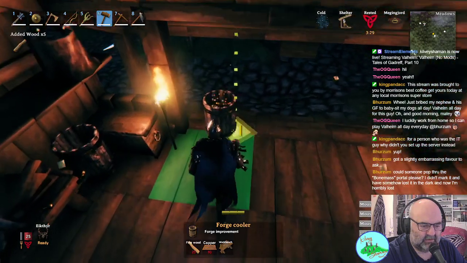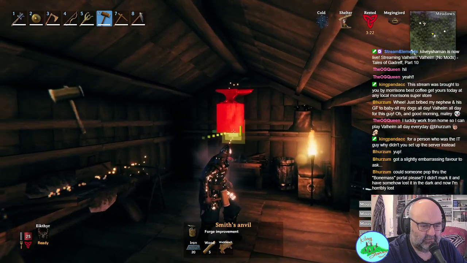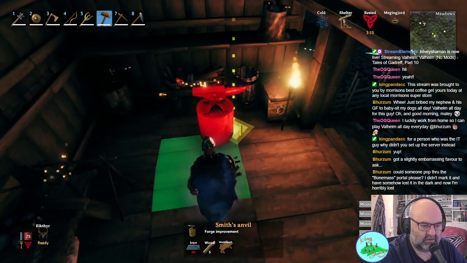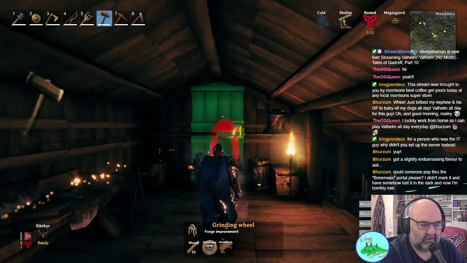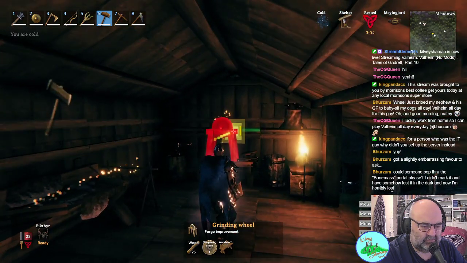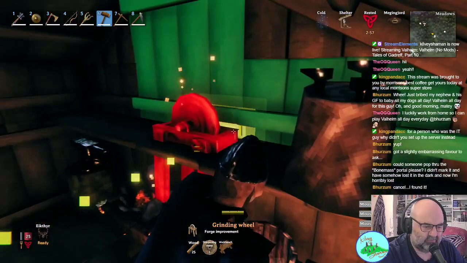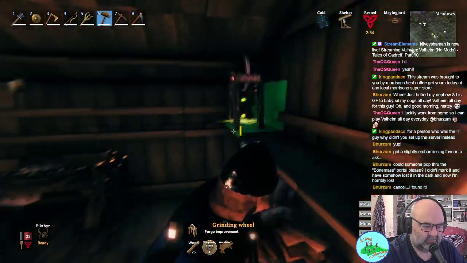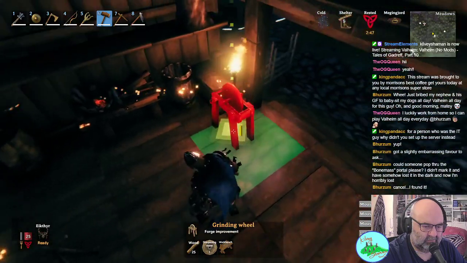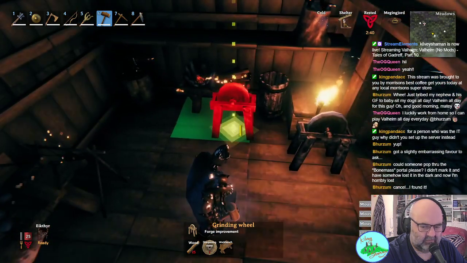Right, let's destroy that one and see if that will go up on there. No. But it will now go over there. Brilliant. Which then brings us back to our grinding wheel. Let me jump up on that. There we go. So that goes there.